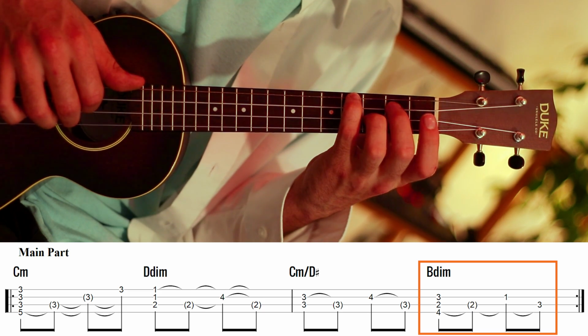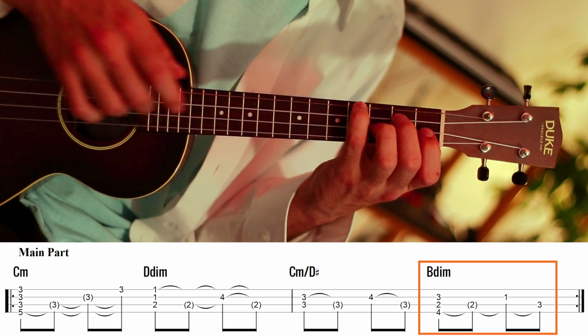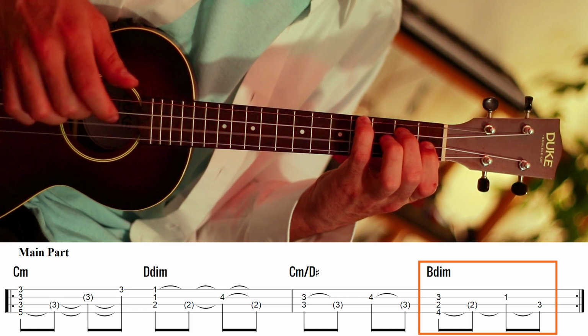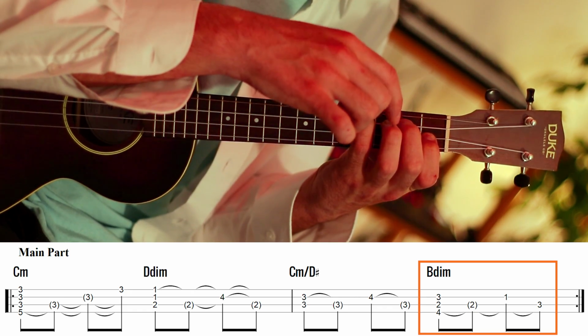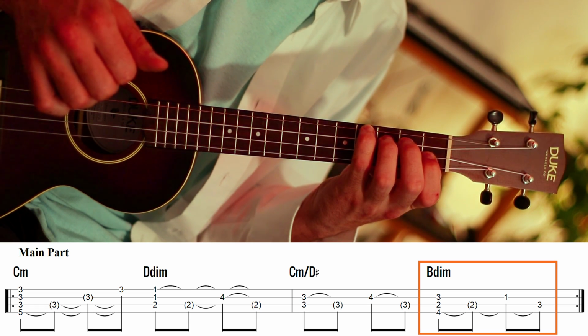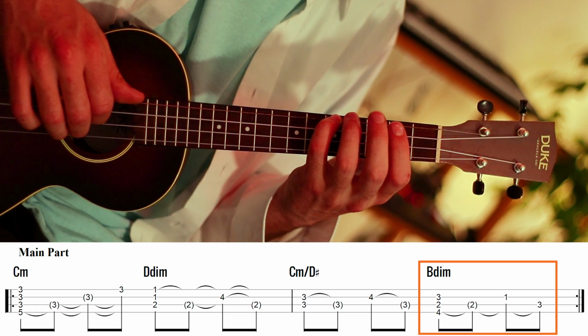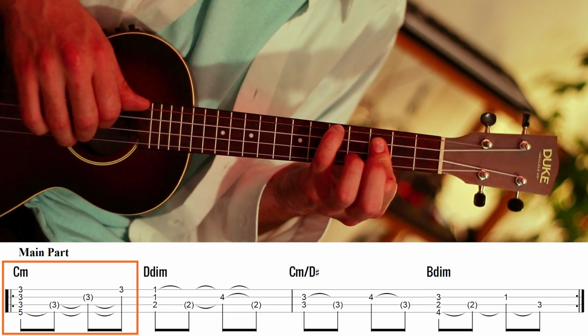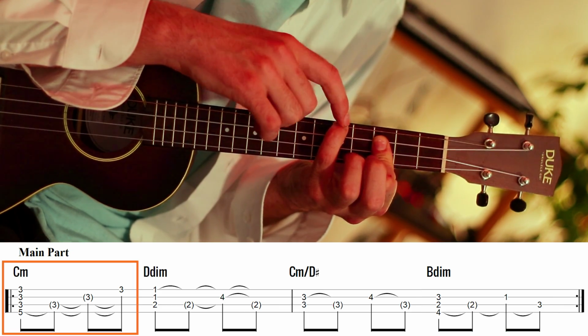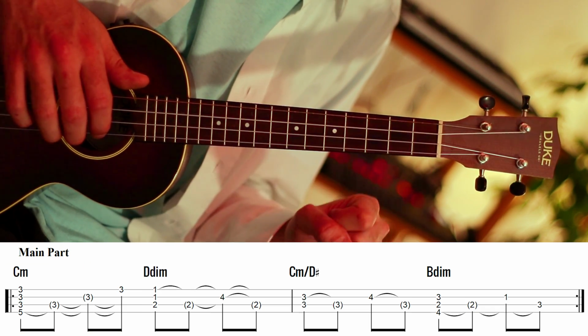So after playing B diminished, barely playing the C string, and then with the pointing finger on the 1st fret, and then on the 3rd fret with the ring finger again, but this time on the C string. And we start repeating it. After the B diminished, it's good to play the C minor after that, the bass with the pinky right here, because the transition is going to be faster. All right, let's go through that slowly.